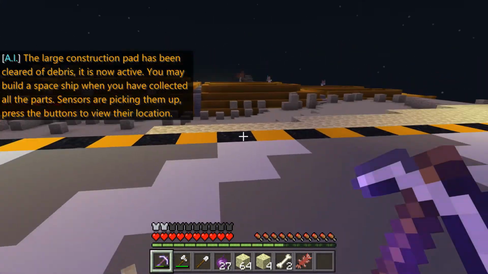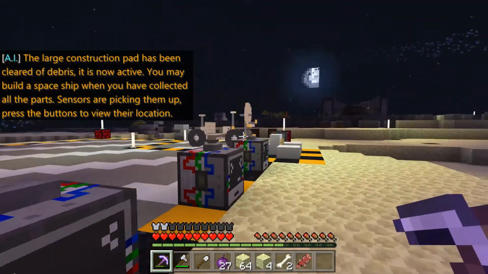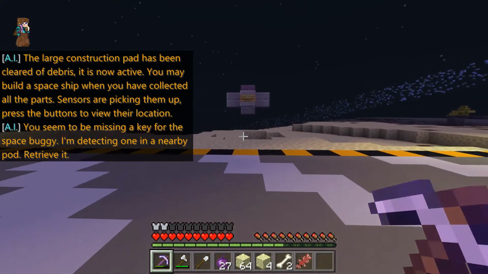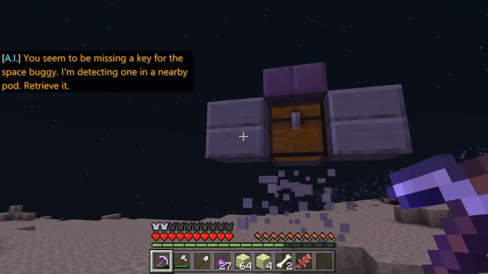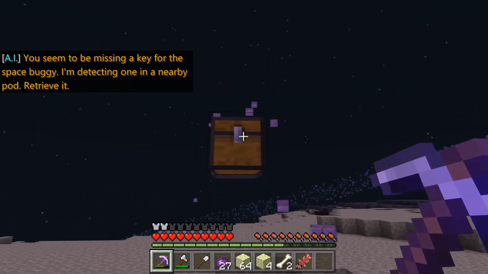The large construction pad has been cleared of debris. Okay, there we go. It is now active. You may build a spaceship when you have collected all the parts. You seem to be missing a key for the space buggy. I'm detecting one in a nearby pod. Retrieve it right here. I know. Sheesh. You talk too much.